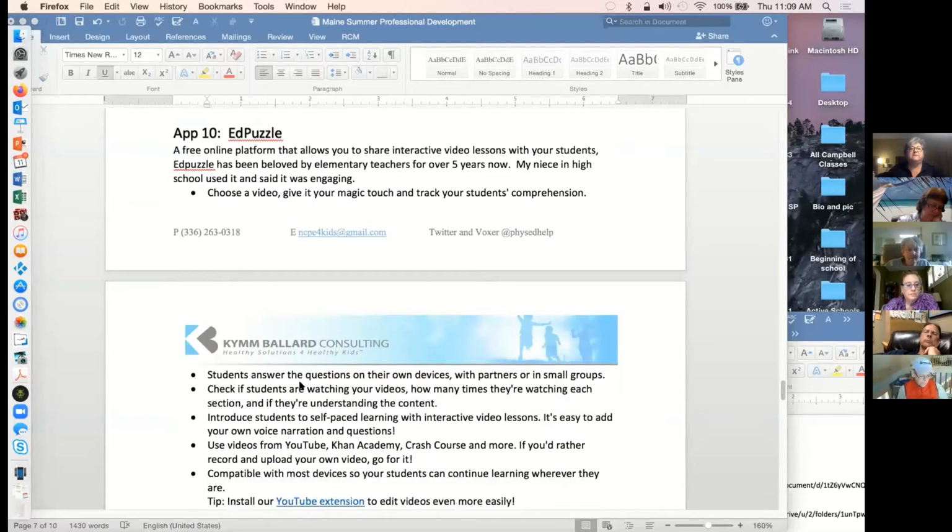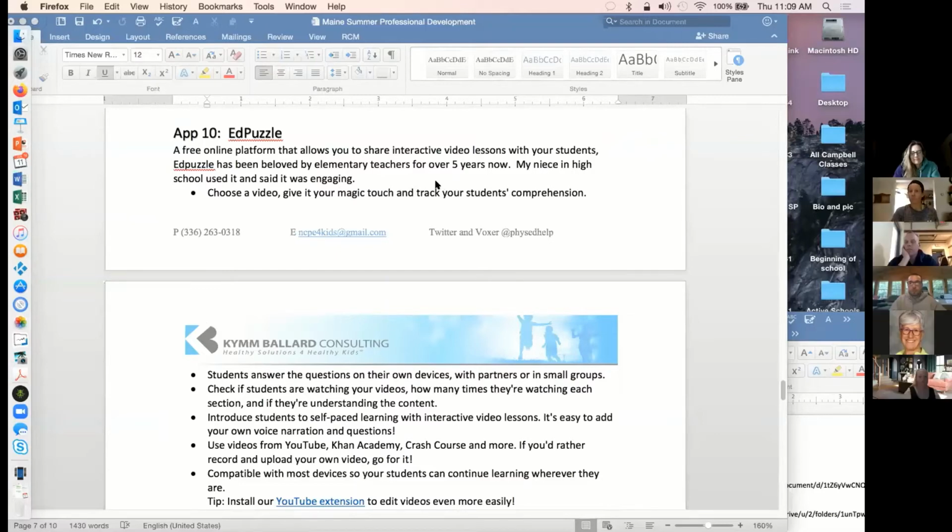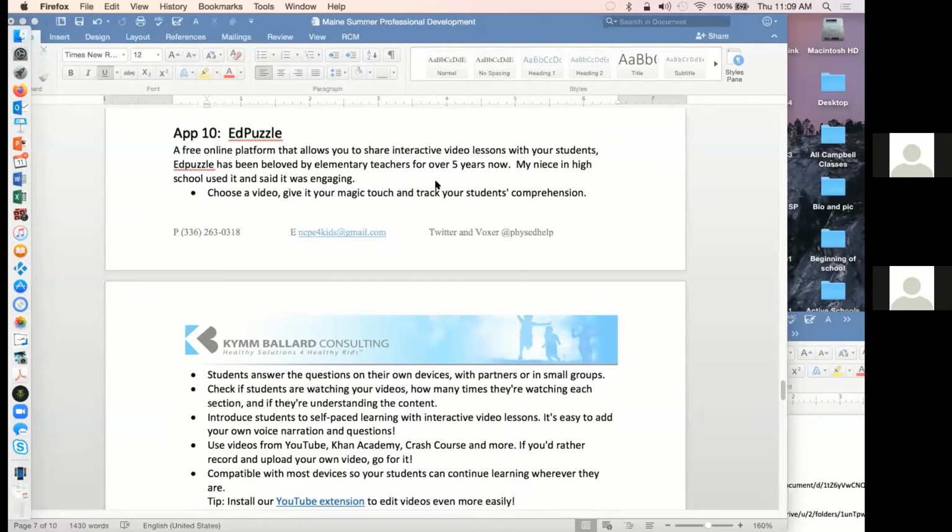Have you done Edpuzzle? I see Kelly, same one, seems like. That's okay, because those of you that haven't, some of these I had never heard of before either, so don't feel bad. And again, they're just here for you to explore and to know about and see what you think. So I thought this was about puzzles, and it wasn't.